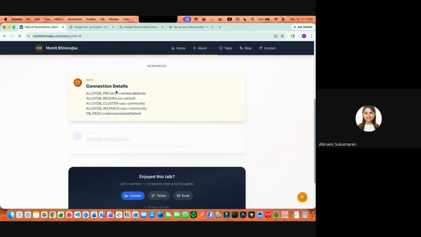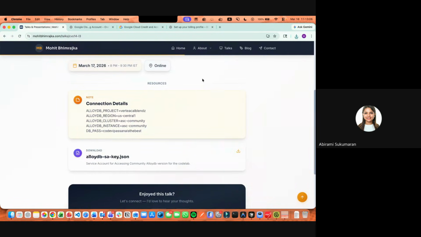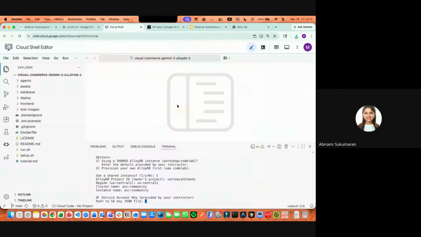Mohit, if people see instances from the previous sessions, what do you tell them? Can they just provide the shared instance name in the place where it asks for the instance name? So if they see instances from the previous one, they can still choose option one. Got it. That should have answered Subhadeep Ray's question.